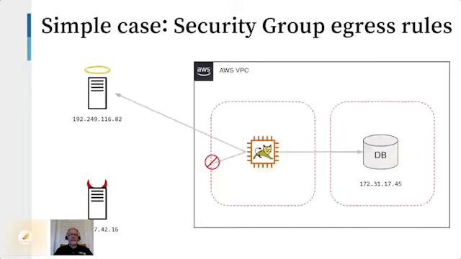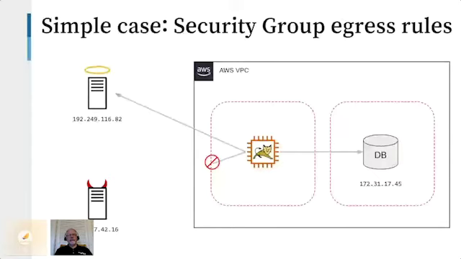And this was pretty sufficient 10 years ago. But the trouble is, a lot of services on the internet now have multiple IP addresses. If you do a naming lookup for Google or for any of the AWS endpoints, the IP addresses that you'll get today are not going to be the same as the addresses you'll get tomorrow, which makes trying to control access to those through your security groups completely infeasible.